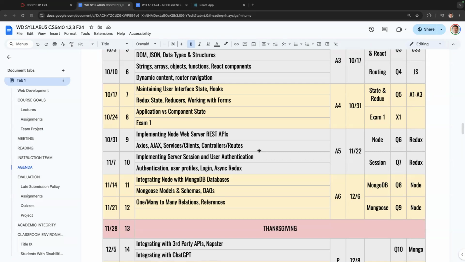To make it truly permanent, we either need to persist this to the file system, perhaps in a JSON file, which now we can, because we are running on a server. We don't have the limitations of no access to the file system. We have full access to the operating system. We can do everything we want. Or, even better, as we're going to be discussing next week, store it in a database. Use a long-term storage solution such as MySQL, SQL Server, or what we're going to be doing, which is using MongoDB. So that's for our next lecture. Today we're going to start looking at how we can migrate a lot of the data manipulation over to the backend.